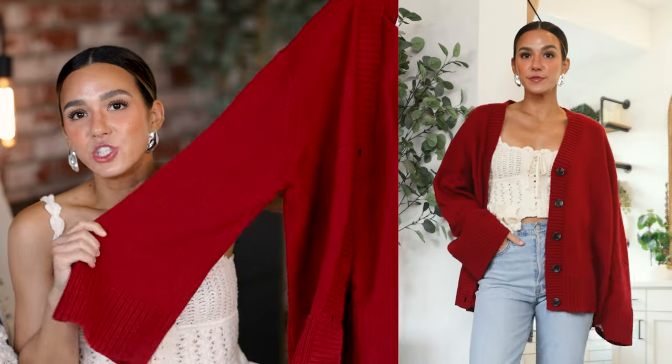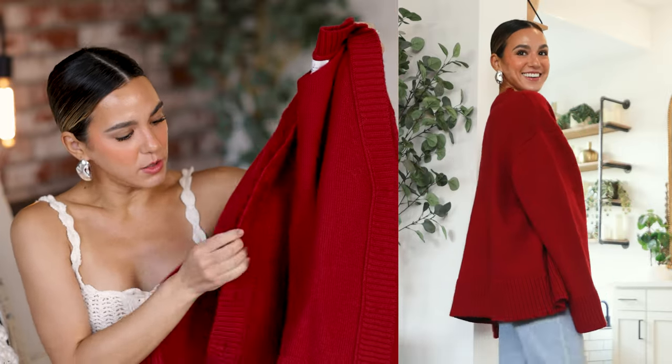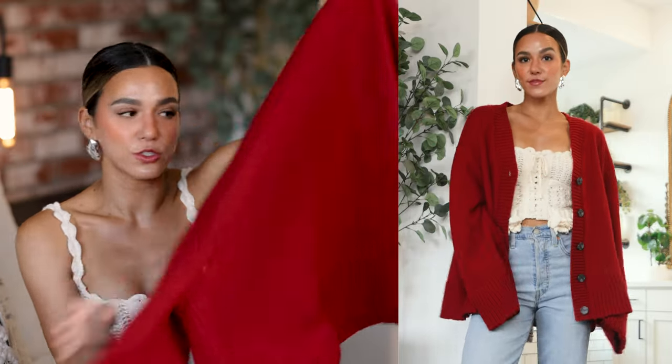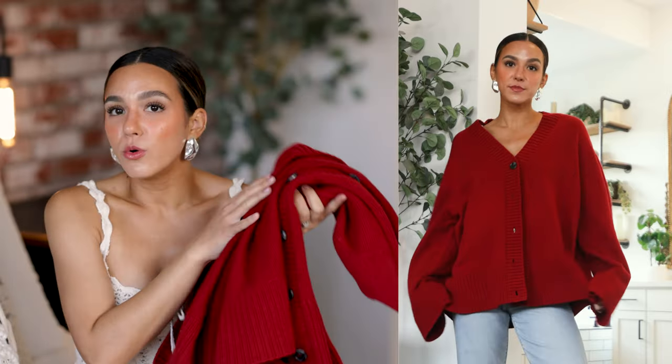The last clothing piece is this stunning red cardigan — are you surprised it's red? This is another piece I had my eye on for a while and finally picked up, and it's perfect. I wore it a ton on my Laguna trip. It's a very rich cherry red with the cutest little gray marble buttons down the front. It's nice and oversized and just looks so pretty on — you can leave it buttoned up or wear a top underneath with it open. Really nice weight too.